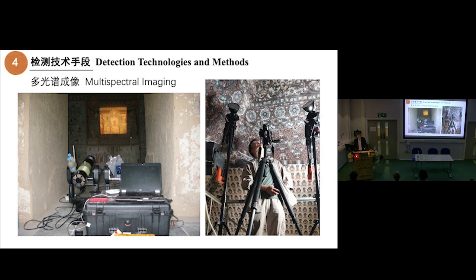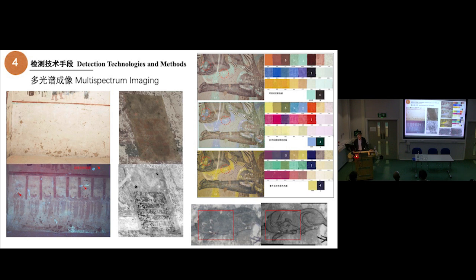Five years ago, we had a collaboration with Nottingham, Professor Liang, and the cooperation did some investigation work in the Mogao Grottoes. This is our multispectral image. So we use this image, and we find a lot more information, just like you can see. This is the original, with a normal light photo. This is a UV light photo. With the UV light, we can find a lot of figures in here. So this shows that the technical analysis work is very important. If we did not do this kind of analysis work, maybe in the later restoration, there might be misunderstanding.